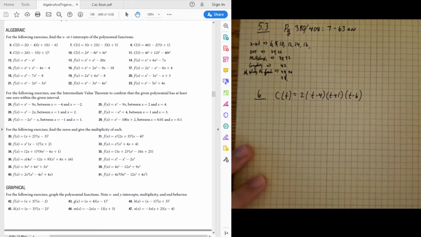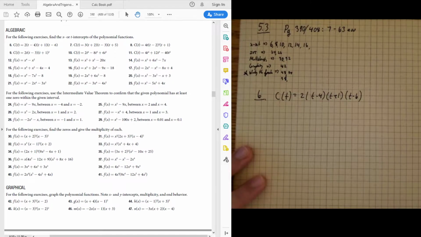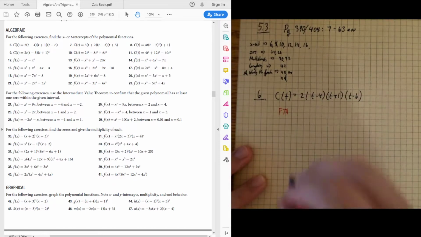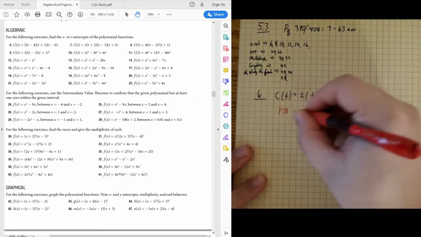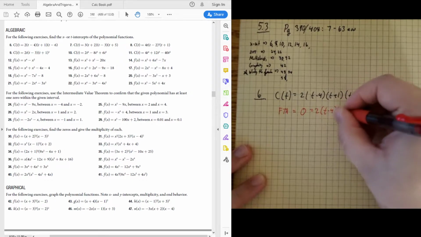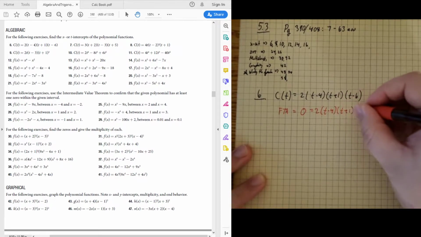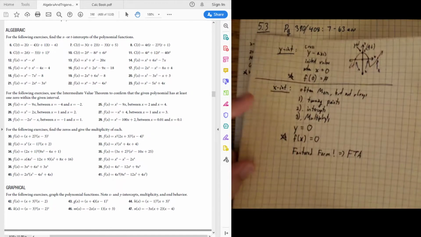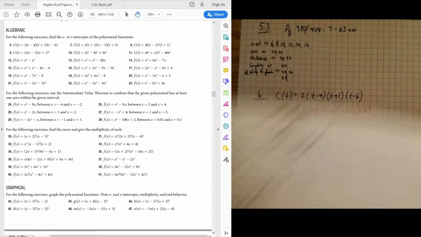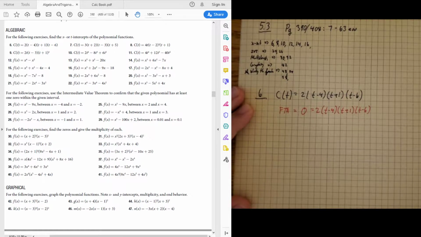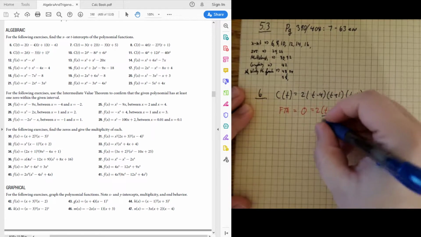We're going to now use the fundamental theorem of algebra to find all the intercepts in this problem. The fundamental theorem of algebra states that we're going to take this function and set it equal to 0. Because remember, that's what we need to do in order to find any and all x, or in this case, t intercepts. One of our options is we need to take the function and make it equal to 0, which we just did. But now how we actually get to the solution is using the fundamental theorem of algebra. The fundamental theorem of algebra states that each component that is factored can also be set equal to 0.